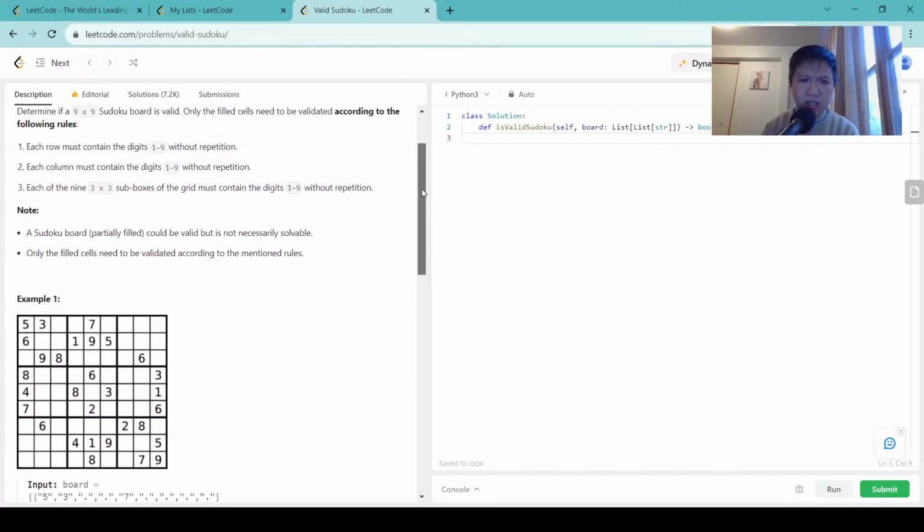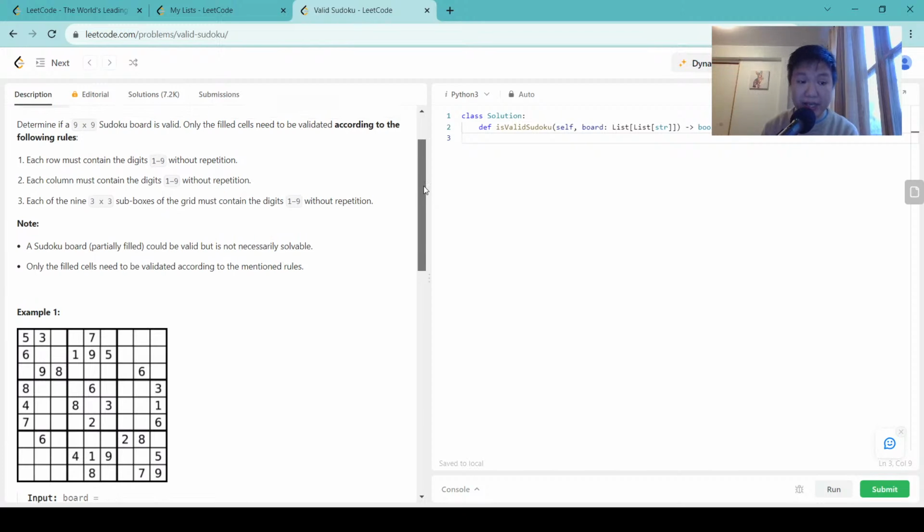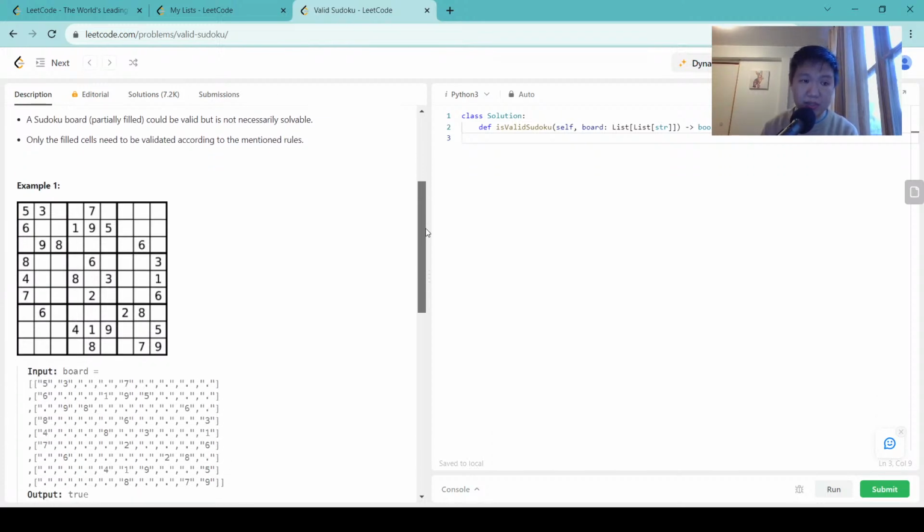So essentially, I don't know if everybody here is familiar with the game of Sudoku. The game of Sudoku looks something like this. You have a board like this, some numbers are filled out, and your job is really to fill in the rest of the numbers. And you have 3 constraints, which is 1 for every row. Every row needs to have 1 to 9. So this row has 5, 3, and 7. You have to put the remaining numbers 1, 2, 4, 6, 8, and 9 in these empty boxes. And you can't repeat any of them.